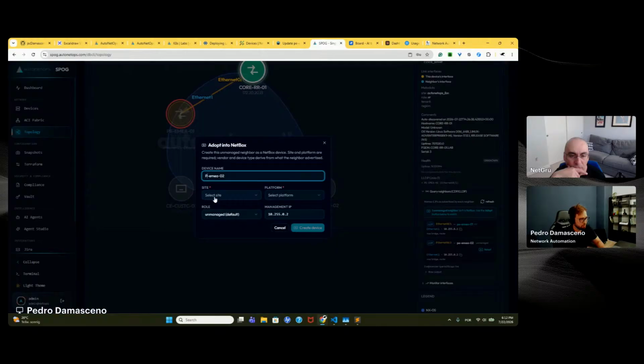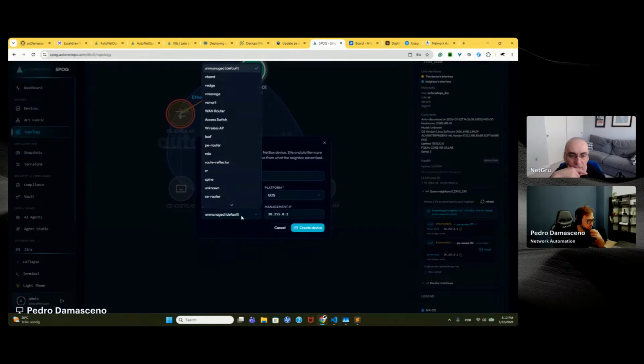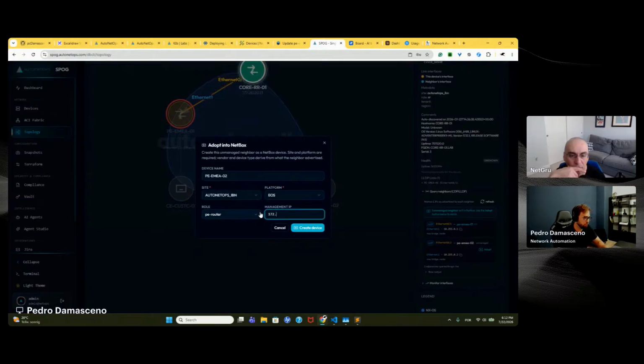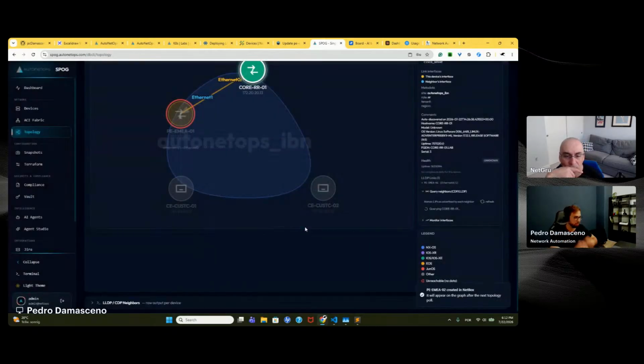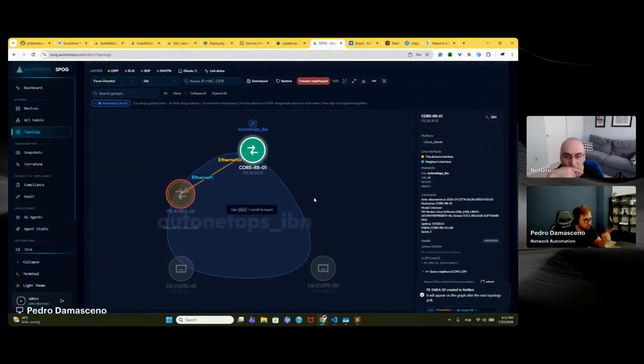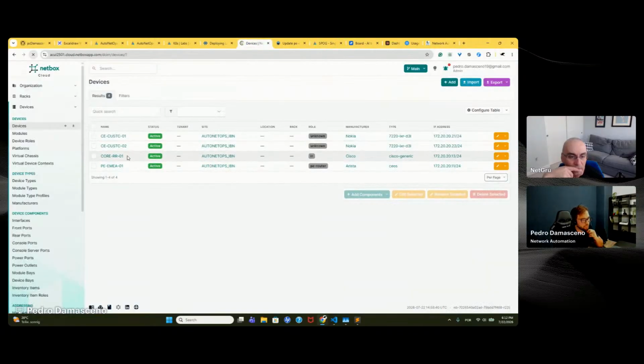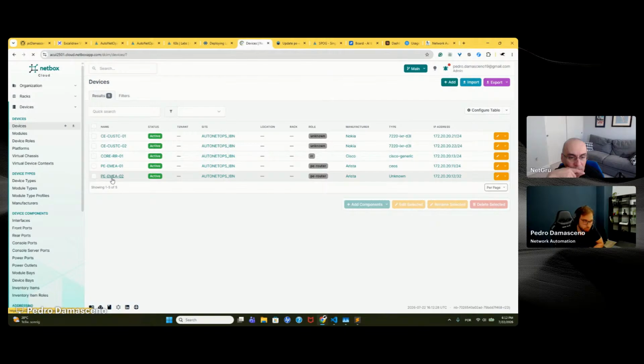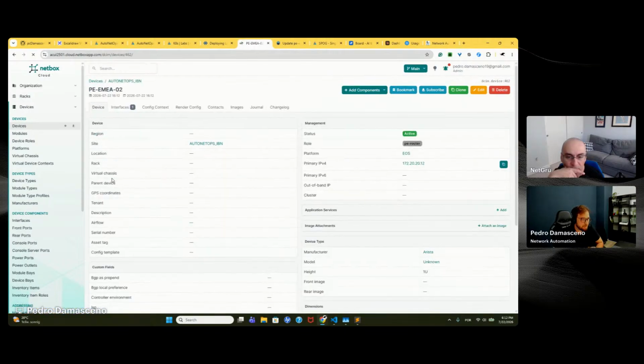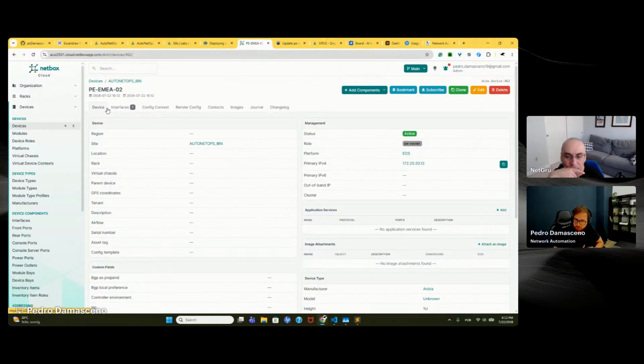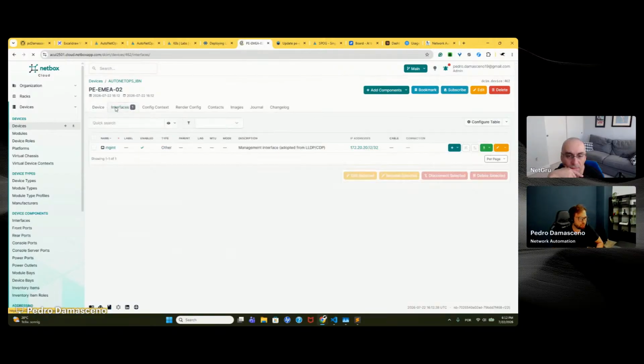The idea is that, let me just change here the name to be EMEA, and we're going to select that it's on our side. This is an Arista, this is our PE router, and this is 172.20.20.12. This is because I'm running on Containerlab, so sometimes here. Okay, so it's still not here. What it did, it added this guy to my NetBox. The only thing that it did, it only added the minimum that I need to reach out to this device. So only the management interface with an IP. Now I can reach out to him.